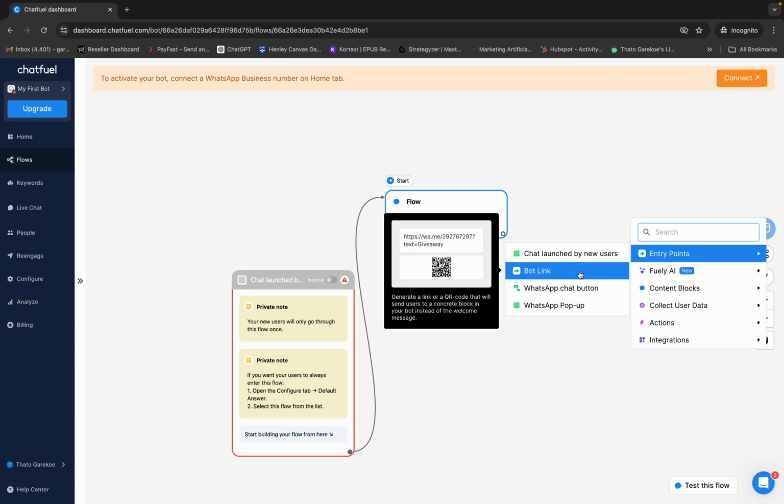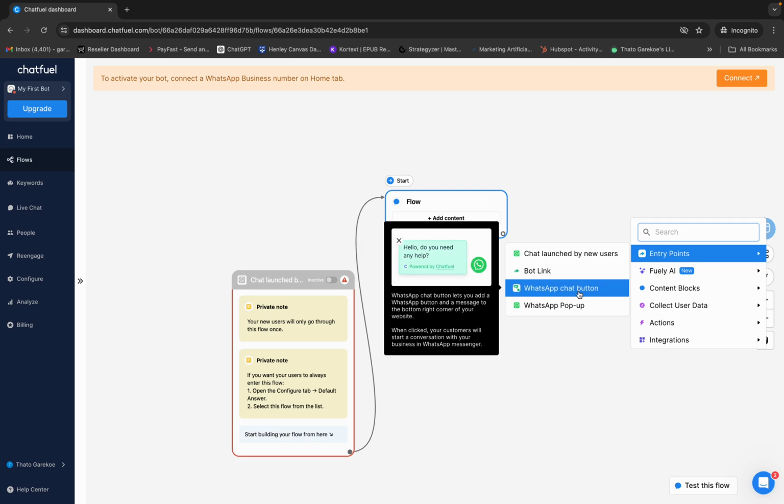The bot link is, remember when I made the example earlier on, you at a market, at a party, at a conference, wherever you are, and you are unable to share your WhatsApp number with your customer, you can just share a QR code or your WhatsApp link, and your customer can just click on this link and it'll bring them to this bot. Maybe you have a website and you want your customers to engage with you on WhatsApp while they are on your website because maybe they want to know about pricing. You can add that.